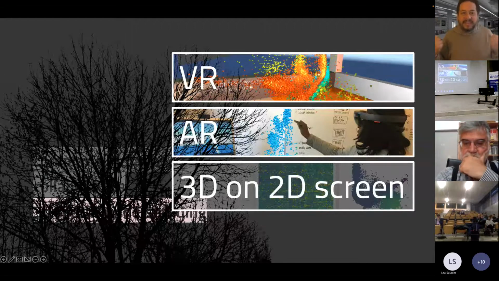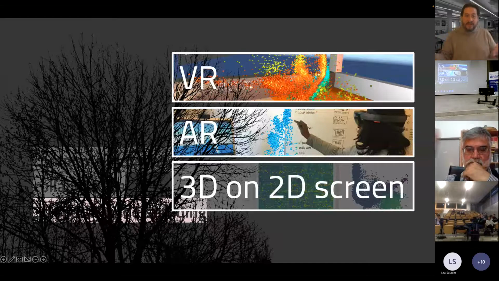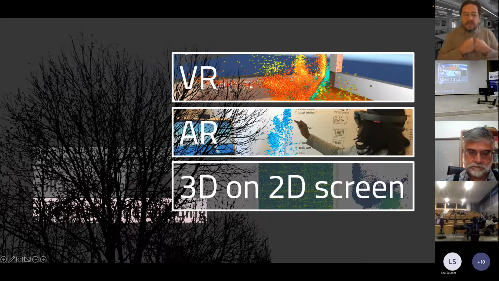You don't just stick your head inside a tree and understand it. And seeing it from far away doesn't give you everything either. So there has to be a little more complex relationships and interactions and way to actually see all this information. So that takes us very nicely into VR, AR, or just 3D on screen. How do you move between these environments to actually be able to understand? And hopefully there's tools that we can create for education within these environments.